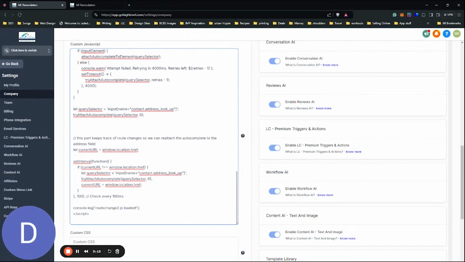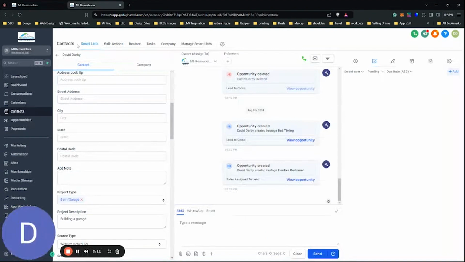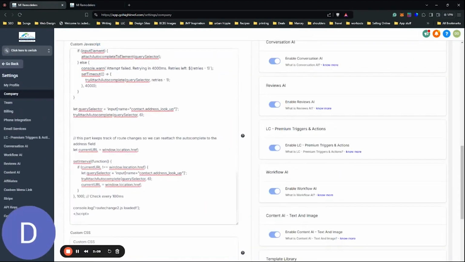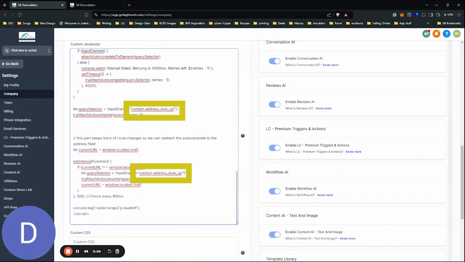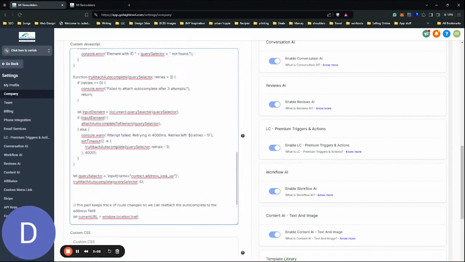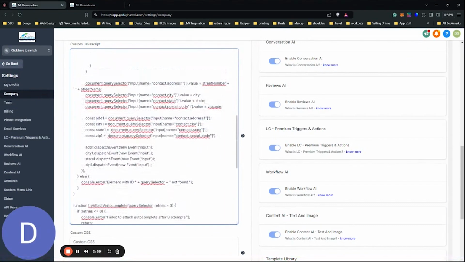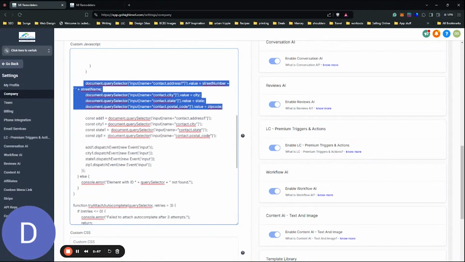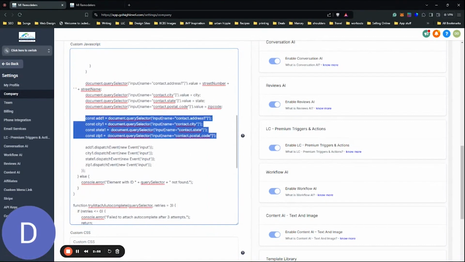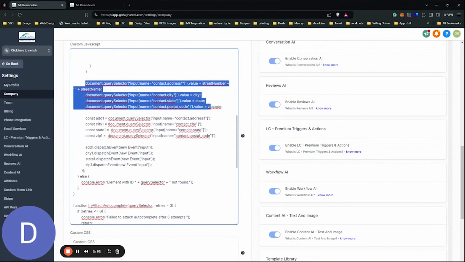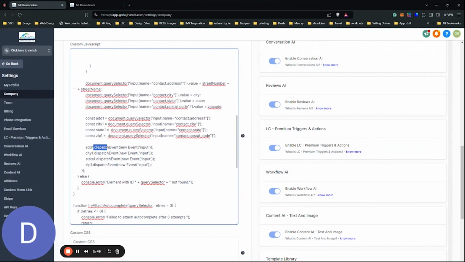All right, so the first thing I changed was, like you can see here, I created a specific field for address lookup, and I changed that value here in the code to the name of that field. Then I came up here and I looked to where the actual values are set. And what I did was I created variables for each of the fields that the value was changed, and then I used this, which is where I found it on Stack Exchange, thankfully, because where would we be without Stack Exchange? I don't know.